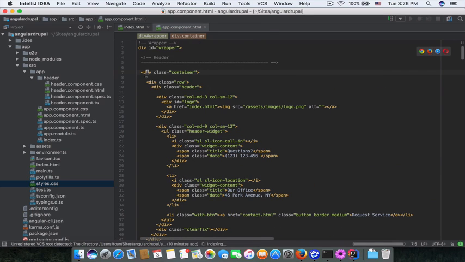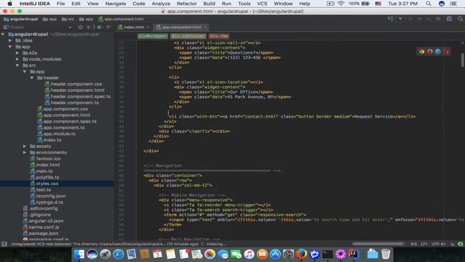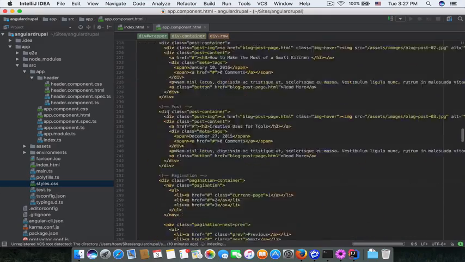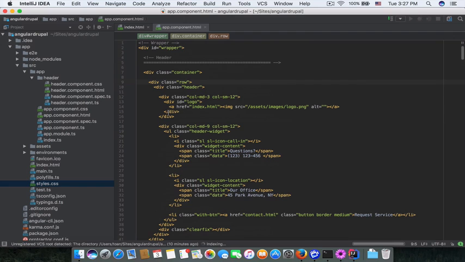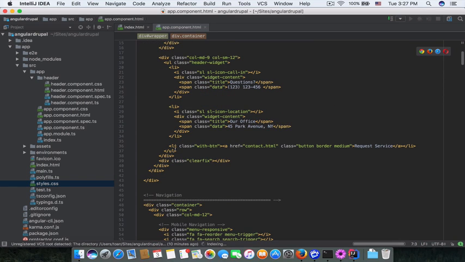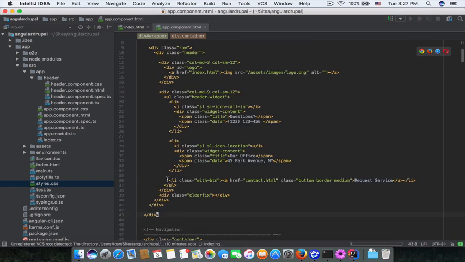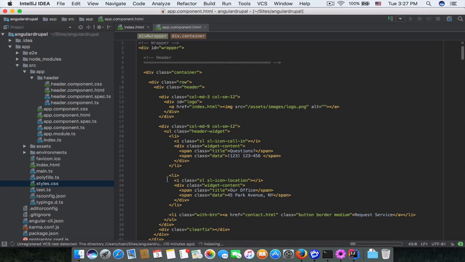Let's check header. Should be from row. Okay. I think it should be from here.